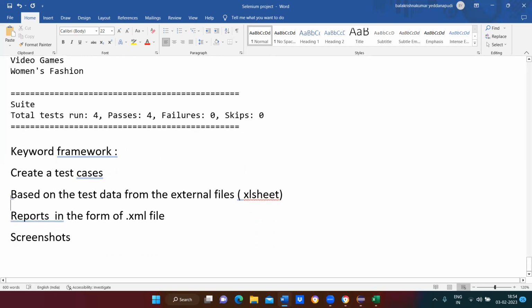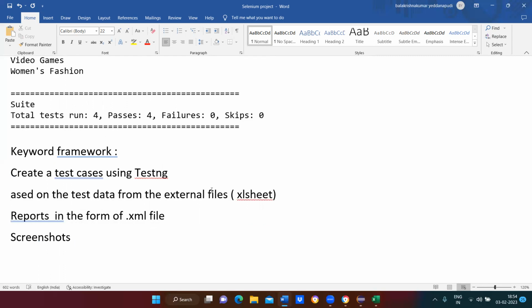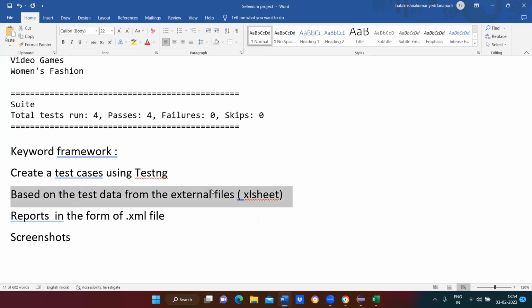Now we can use either, you can use here. What I'm doing is I'm going to create the test cases using TestNG. Okay, using TestNG, I'm going to create the test cases. I'm going to add test data based on the test cases. Based on the test data, I'm going to extract the data from external files.